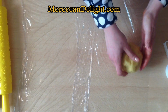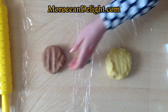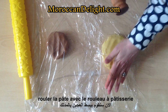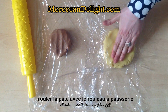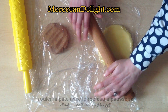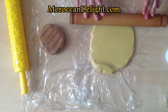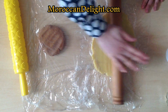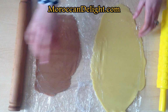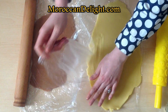So now I'm going to place one dough on this side and one dough on the other side, and again I'm going to cover them. Now I've covered the dough with cling film, so it's got one underneath it and one on top of it, and then I'm going to start rolling it. So once I rolled my dough, just take the cling film off.